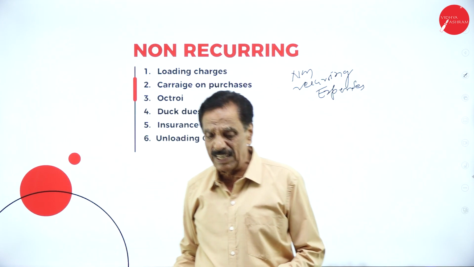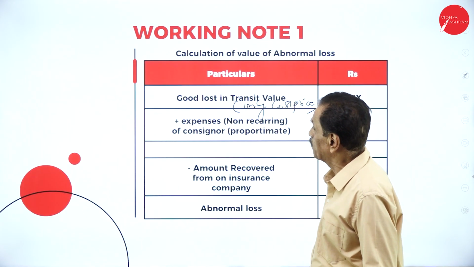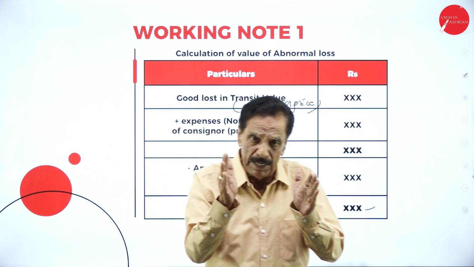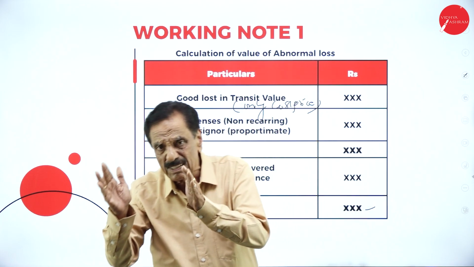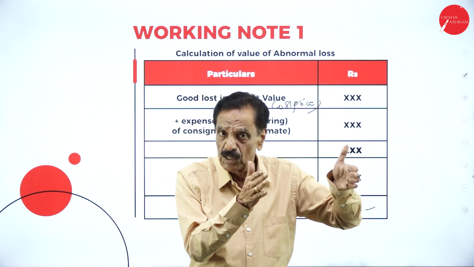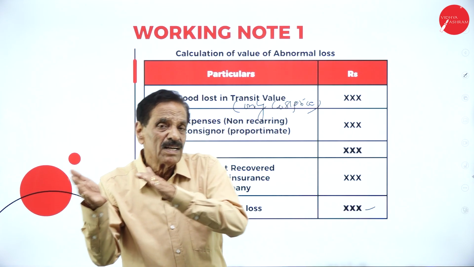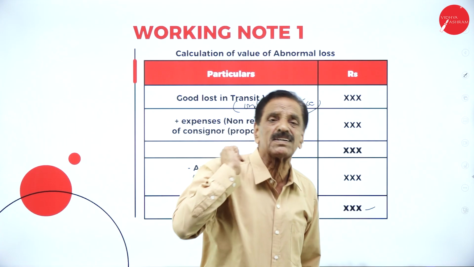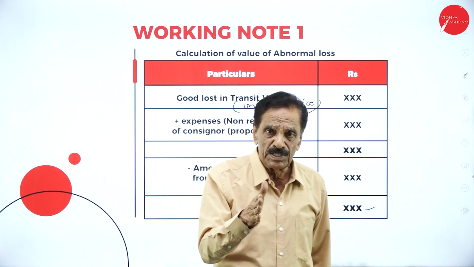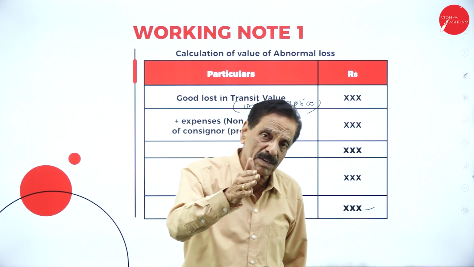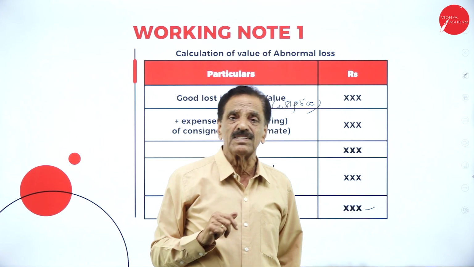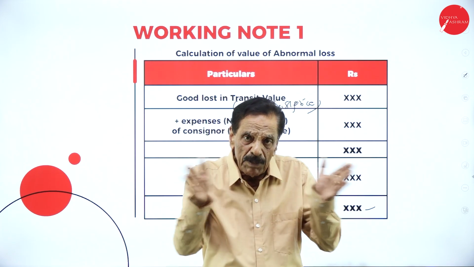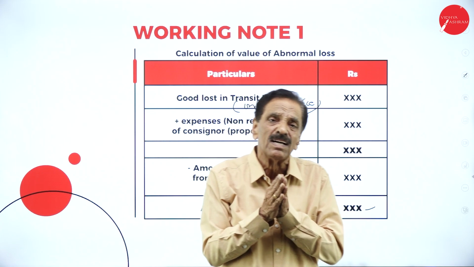as well as the consignee. Once again, I will explain what a consignment account is. Consignment account is an agreement between the consignor and the consignee. The consignor is the owner, the consignee is the agent. The agent will sell the goods on behalf of the consignor at the risk of the consignor. The agreement between the consignor and the consignee is called the consignment account.